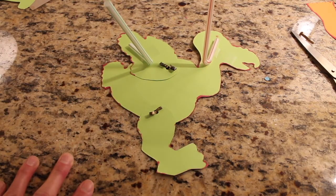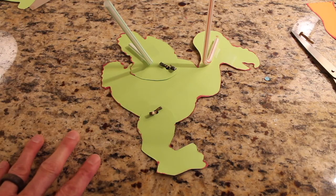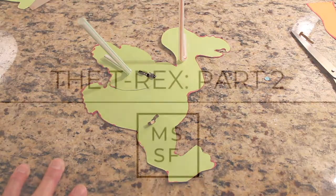So next we're going to move to the shadow screen, and I'll show you how to actually manipulate these puppets on a screen so that your shadows can become actors in a play.